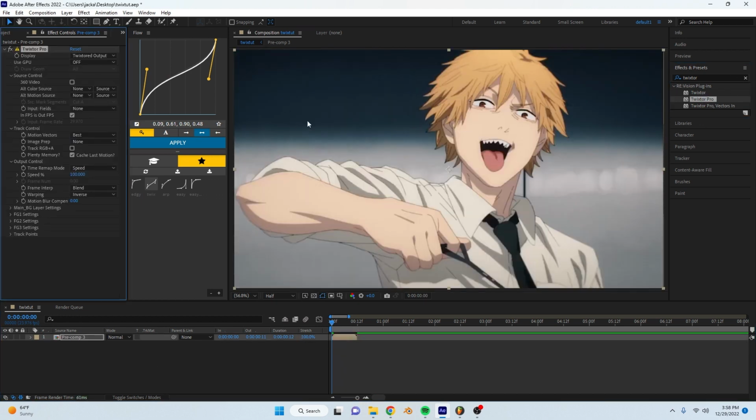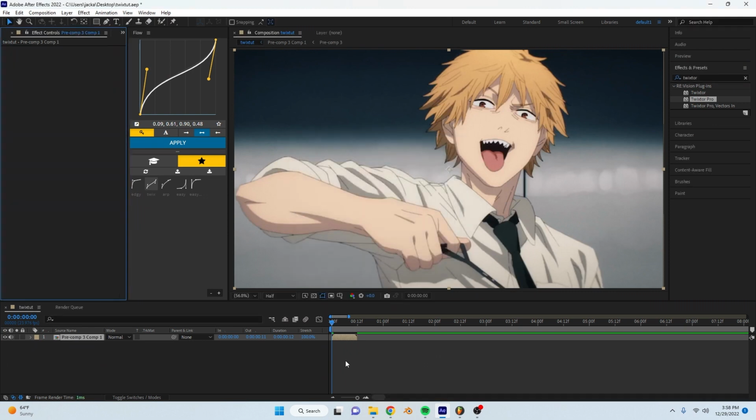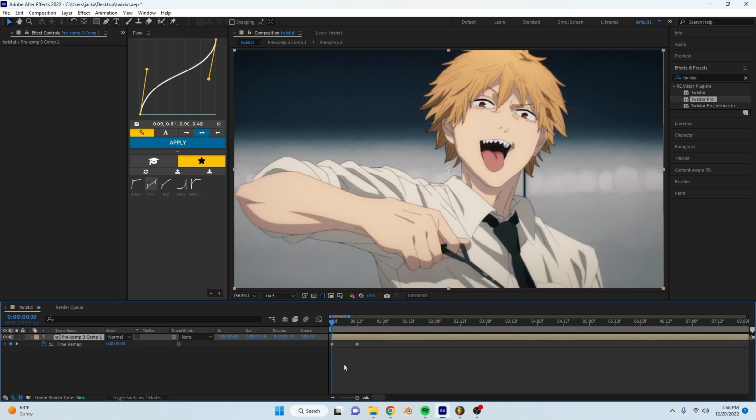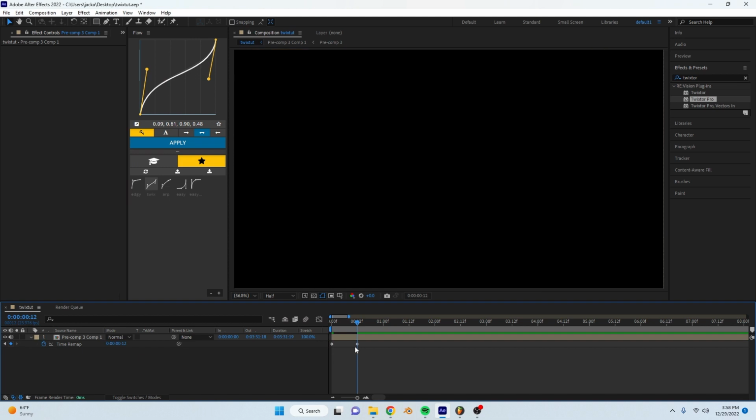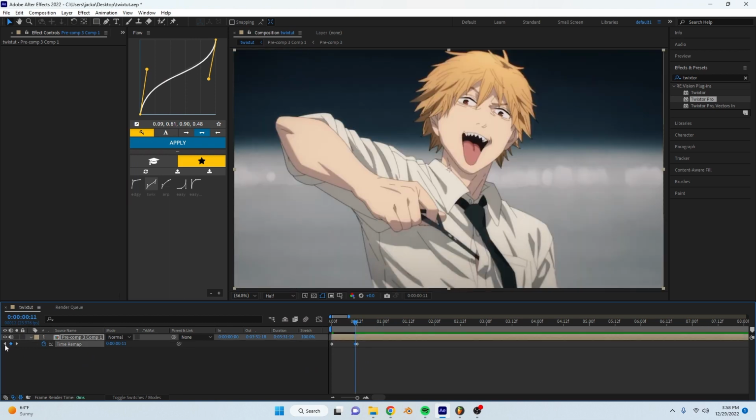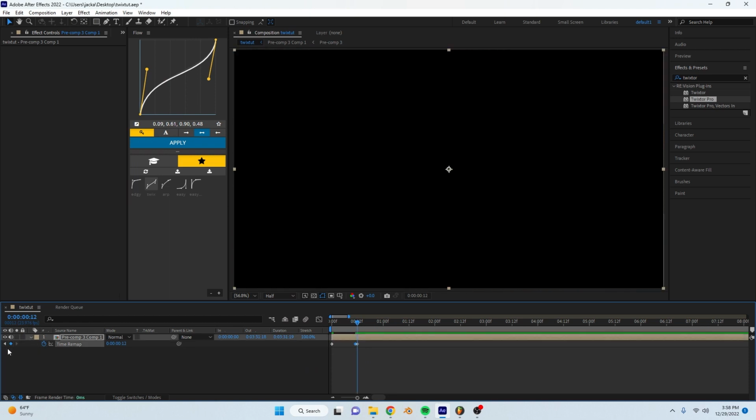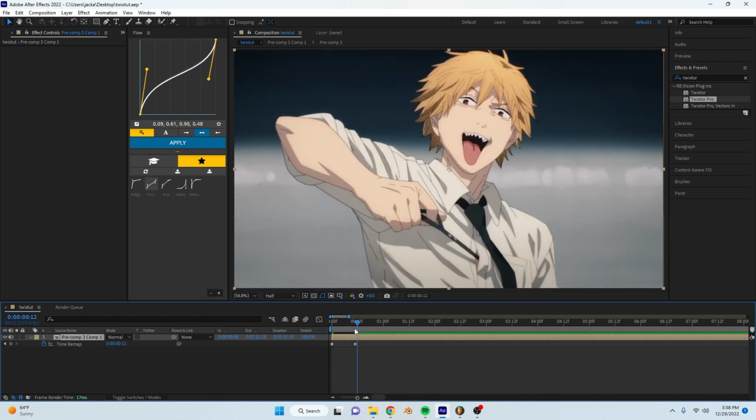So now you can simply add Twixtor to your layer, pre-comp it again, and do Control-Alt-T to enable time remapping. Select this arrow next to the keyframe, and now you're on the last dead frame. For editing, you're going to want to get rid of this, so just move one frame to the left with Control left arrow, make a keyframe, and get rid of the keyframe at the end. And then you can simply adjust however long you want the clip to be.